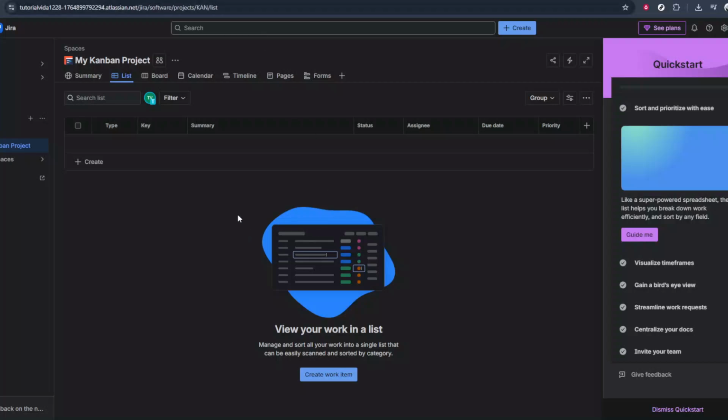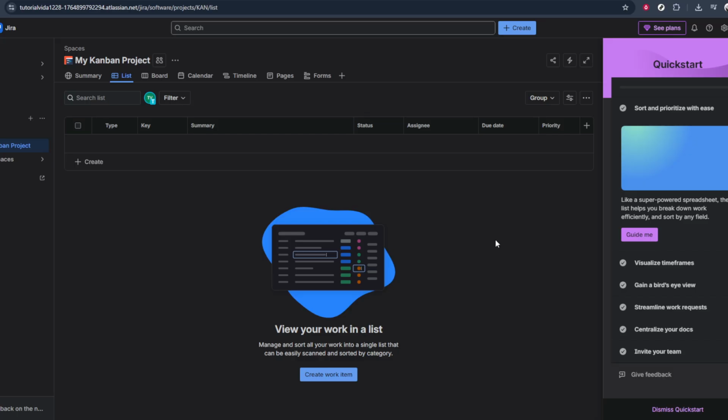In today's video, I'm going to teach you how to enable dark theme in Jira. If you spend a lot of time working in Jira, especially in the evenings or in low light environments, switching to dark mode can really help reduce eye strain and make the interface more comfortable to use. In this walkthrough, I'll guide you through the exact steps, nice and slowly, so you can follow along while you're in your own Jira workspace.